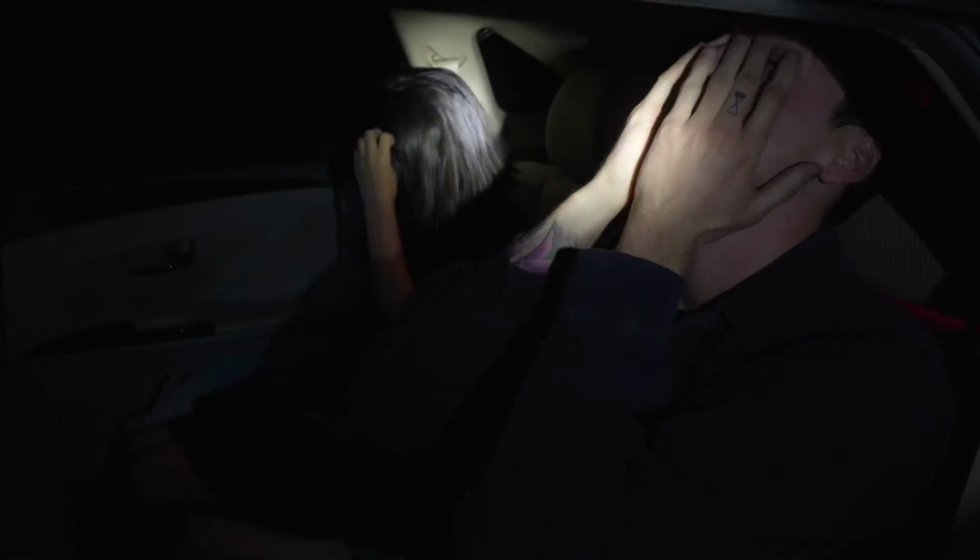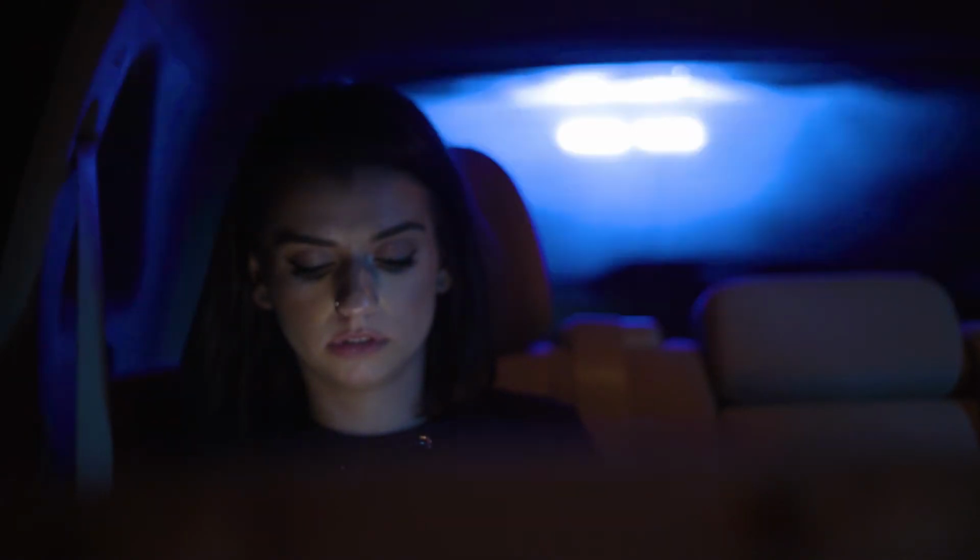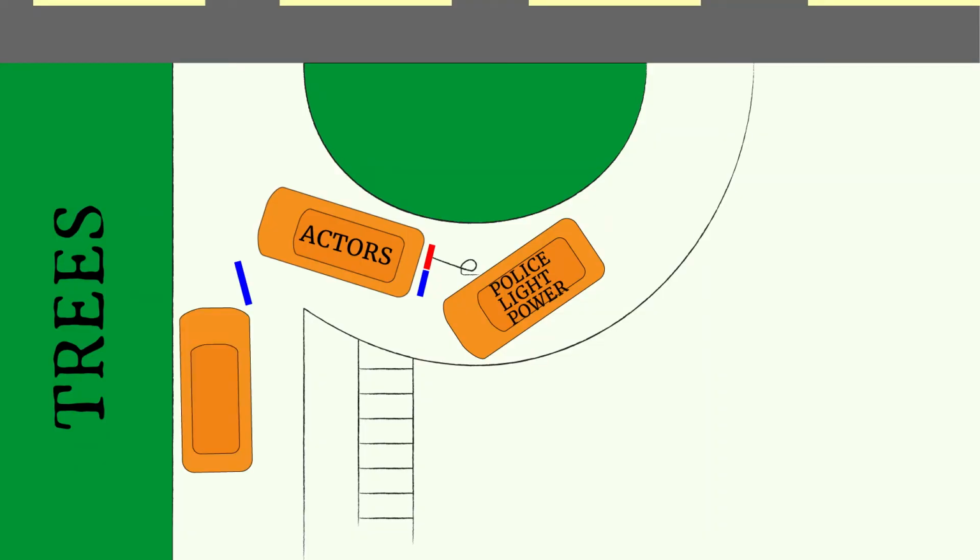Kevin had a practical, the flashlight that he used. We got a little more practical light from Elena's phone, the few times that she took it out to use it. And then at the end, a little bit of a spoiler here, we had 3 more cars set up here, here, and here with their high beams on and a little fog.